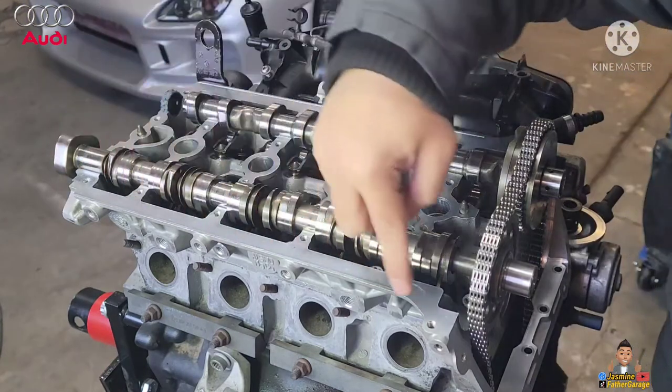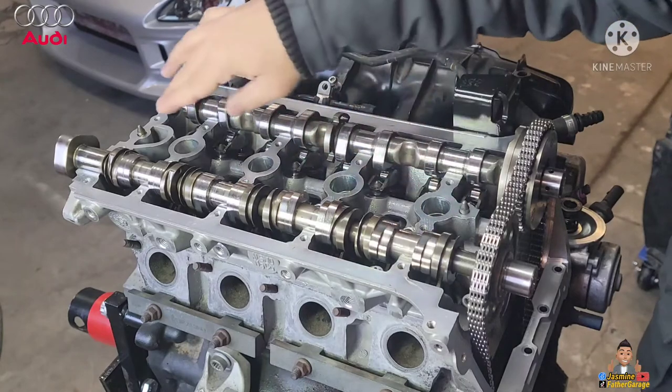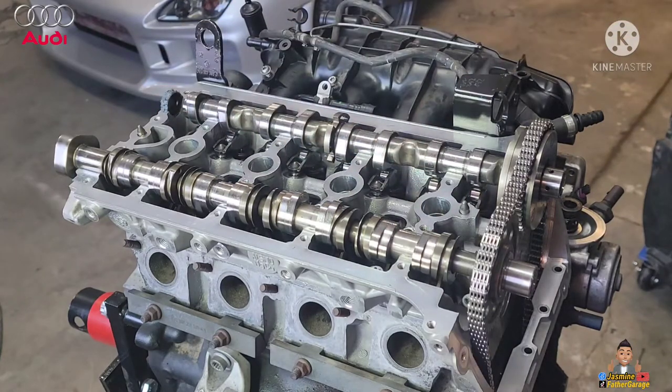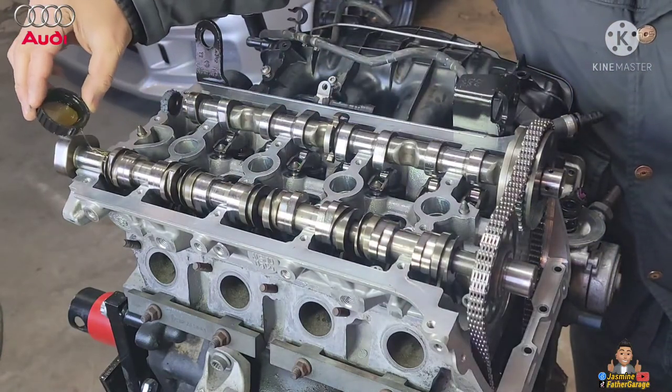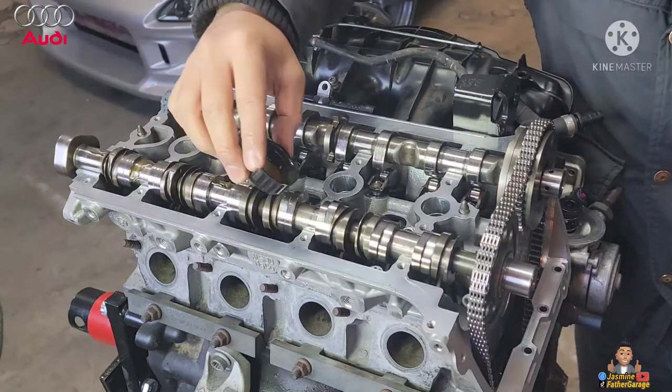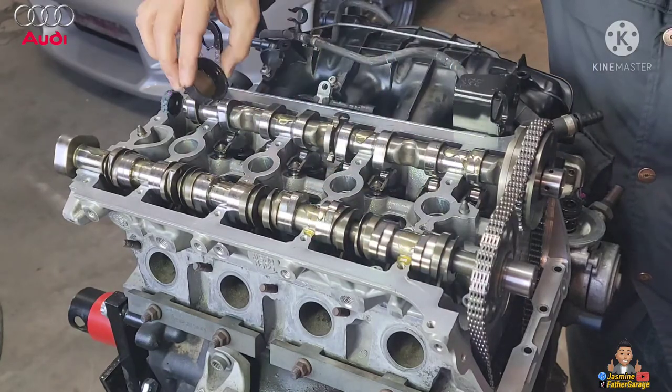The outer perimeter here and the spark plug outside pole are dry — no grease — because that's where the valve cover is gonna sit right on there. Before we put the cover, we're gonna put a little bit of oil here just to lube up the cams, so just a couple little dabs of oil in there.